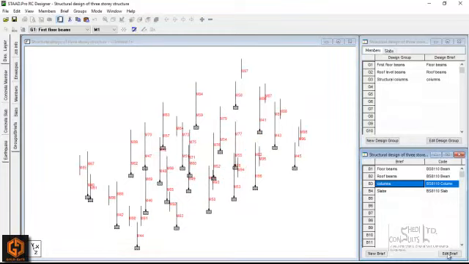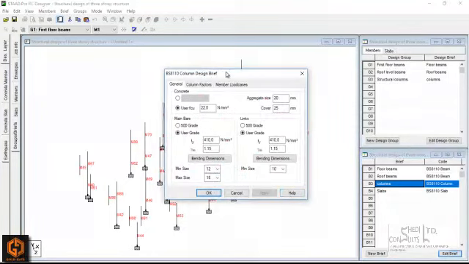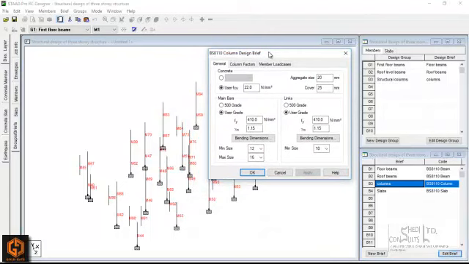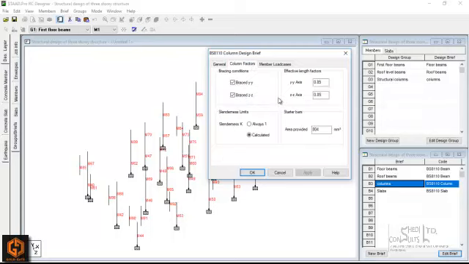So for the columns which you are concerned about, you have to be very, very particular about the code of practice. We are using BS 8110. You must be very careful about the requirements of the code in terms of the material strength, the grade of strength, the cover to reinforcement to cater for fire resistance of the structure, as well as exposure considerations. And then you put in the size of your reinforcement, as well as the other requirements in terms of the bracing and so on, the effective length properties, which is the length between the points of support braced against lateral torsional buckling, and so on.